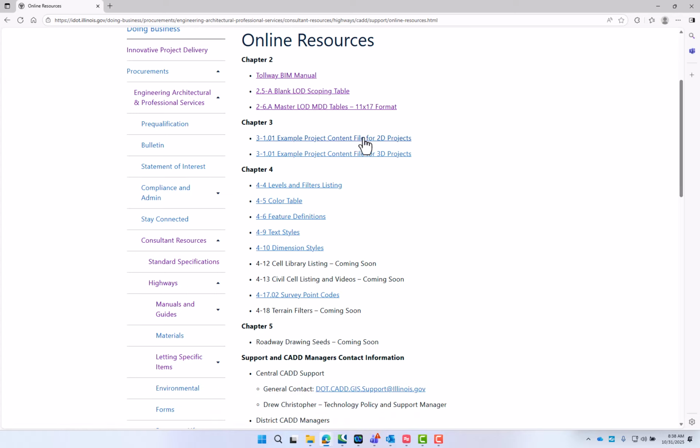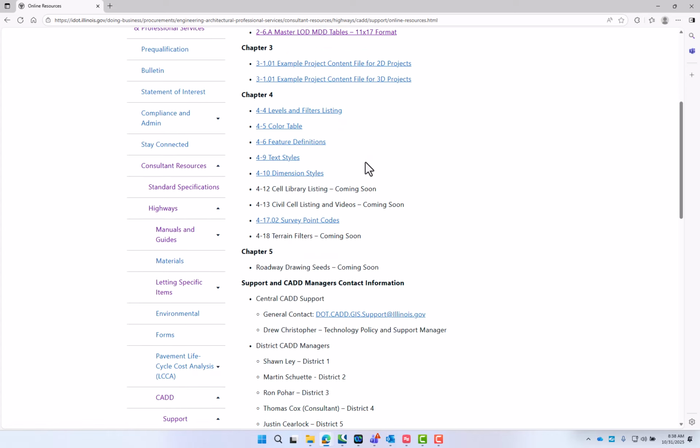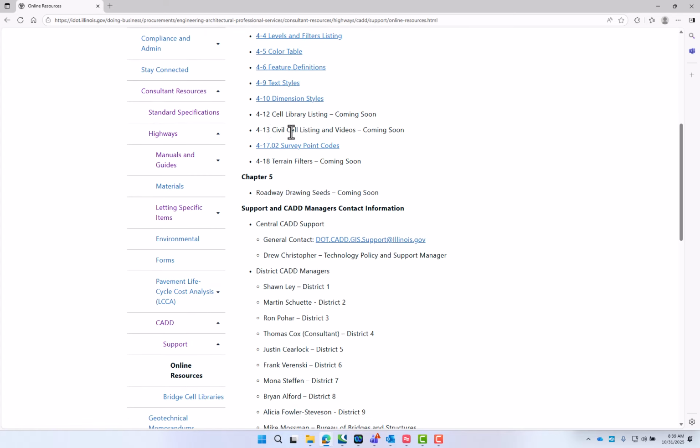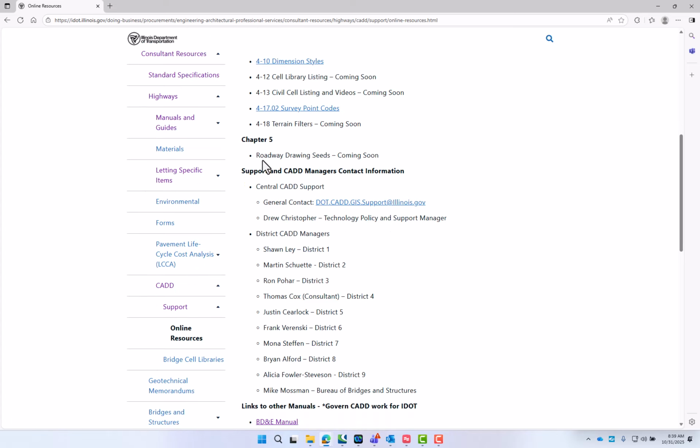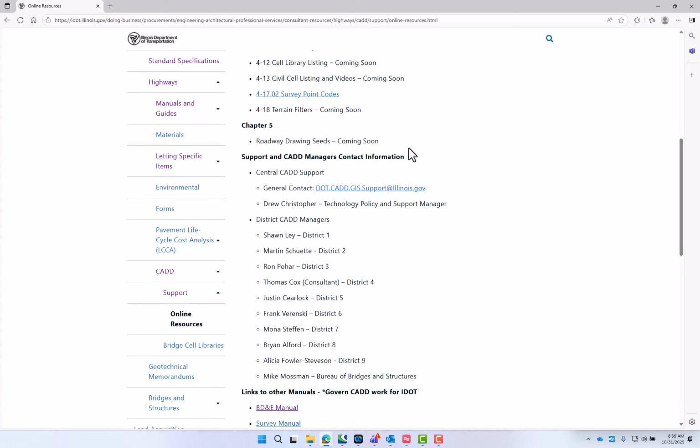Chapter 3 covers the example content file for 2D and 3D projects. Chapter 4, there are XLS or spreadsheets of levels and filters, color table, feature definition, text styles, dimension styles, cell library. Civil cell listing and videos are coming soon. All the new survey point codes and all the terrain filters coming soon. Chapter 5 is roadway drawing seeds. They're coming soon.